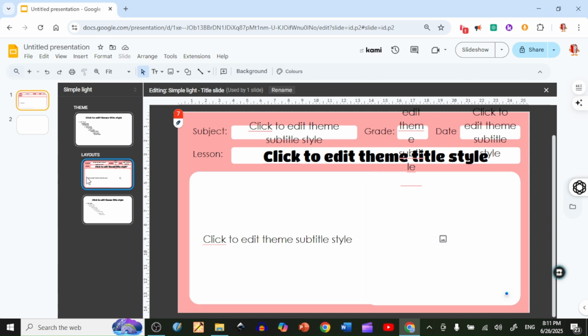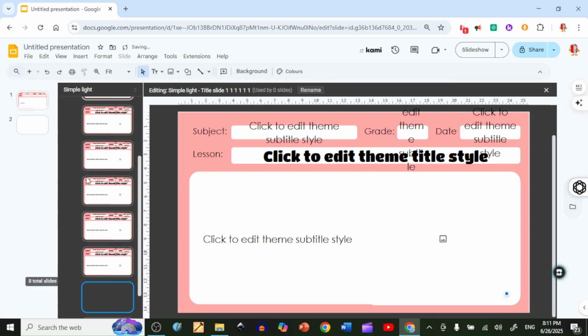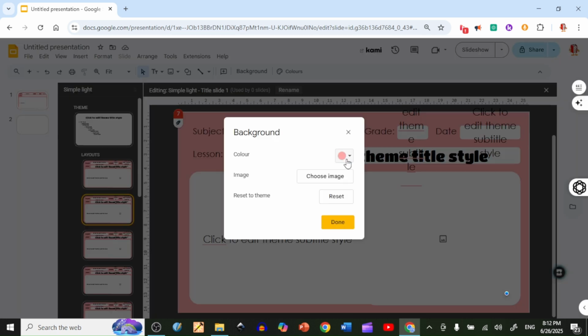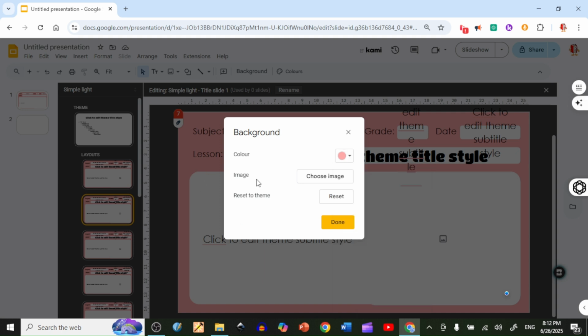I will click on the slide in the left pane, and I will just press Control D on my keyboard. 1, 2, 3, 4, 5, 6, 7, 8, 9, 10. Because my pastel rainbow theme has 10 shades, so I will be going on and changing. Here I will go on the background, and for every slide I will change the color according to my theme. I will do it at a fast pace, and I will come back and show you how it looks.